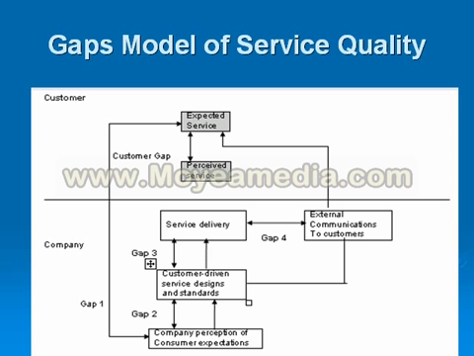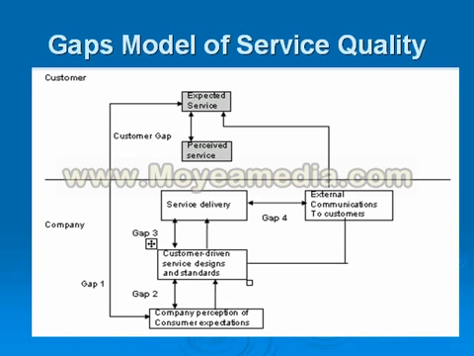The customer gap is the gap between the quality of service expected by the customer and what the customer thinks the company actually provides. The provider gap 1 is the gap between expected service and company perception of consumer expectations. In other words, gap 1 is formed because the company does not know what the consumer expects.